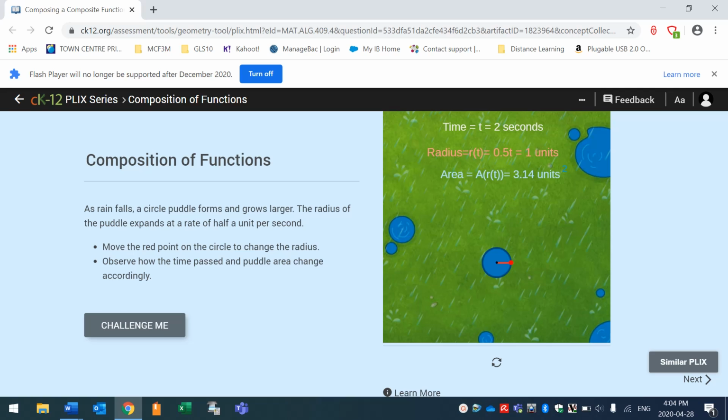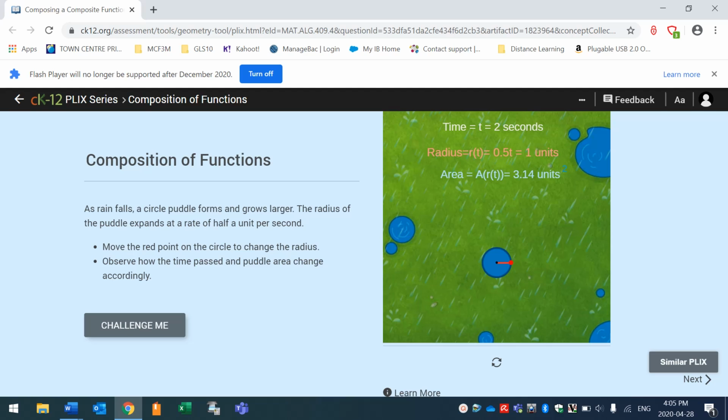Hey guys, this is 8.3 composite functions. It's a topic that you should have seen at least briefly in grade 11 math, but fits into our combination of functions chapter as well because it is a combination of two or more functions, and you'll see how that works in a minute.